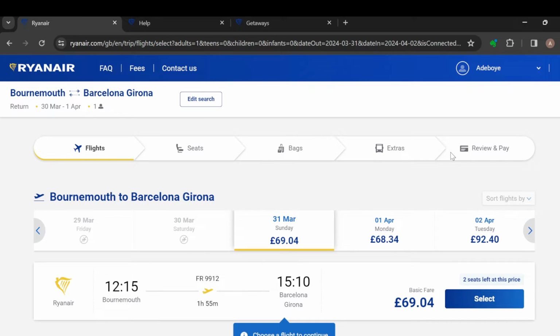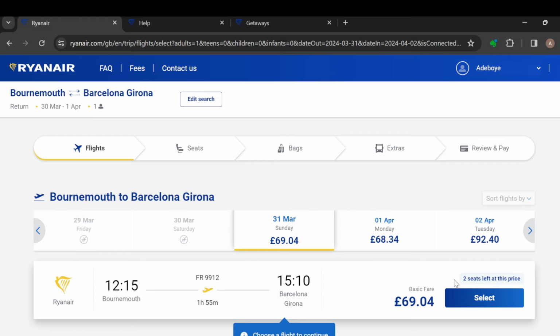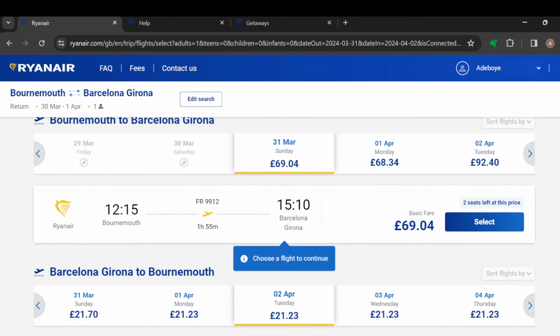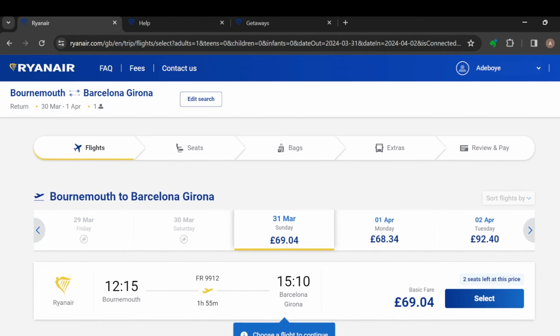Now, after paying, a confirmation email will be sent to your email address. That confirmation email is your receipt or proof of purchase when you book a flight or add extras to your booking. Note that Ryanair does not issue separate receipts or invoices, and no VAT applies to flights when traveling on international journeys. So note that you cannot get a direct invoice from Ryanair. The only thing you can get from them is a confirmation email containing details about your flight.